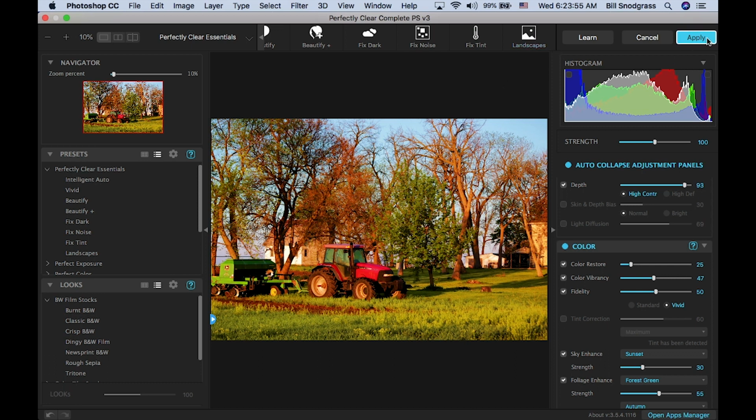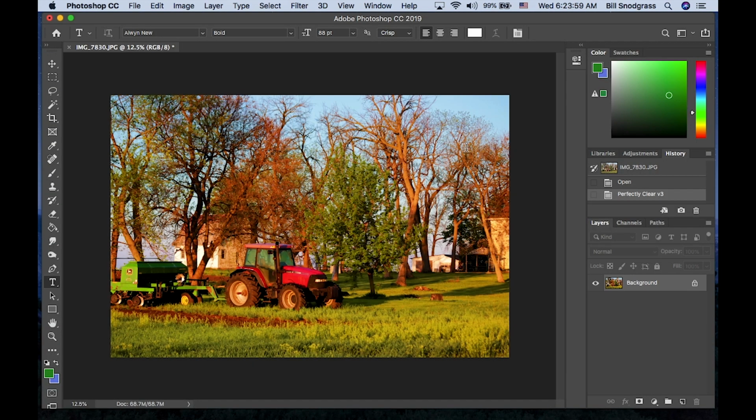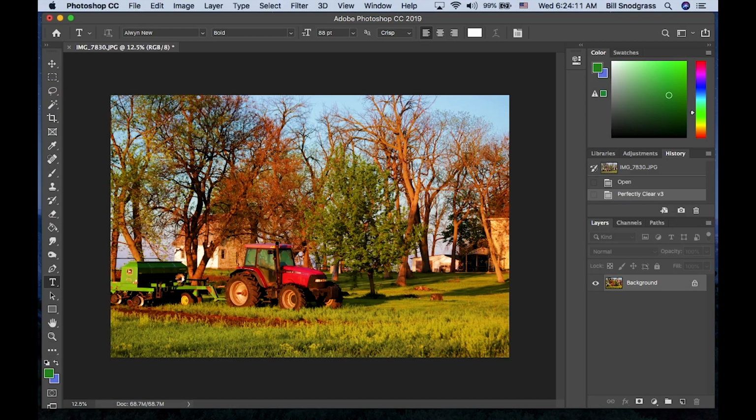So it's a fast way to do some serious enhancing of an image, and it's great for portraits. There's a video I did on this portrait work. I'll do some more of these as time goes on, but I wanted to do a landscape picture, and there it is. So hopefully this was helpful.